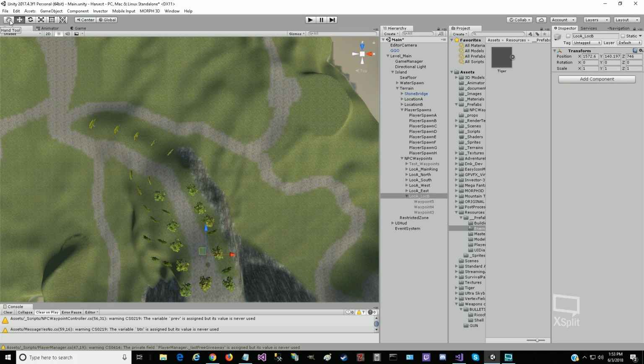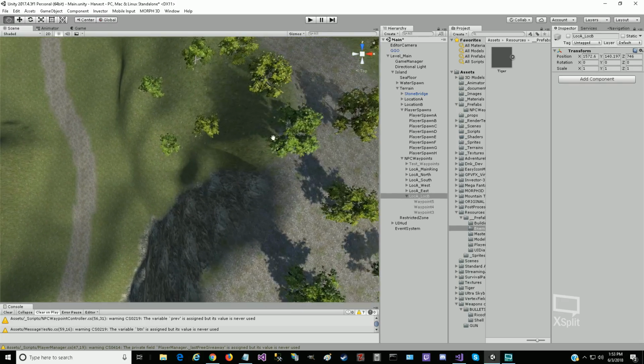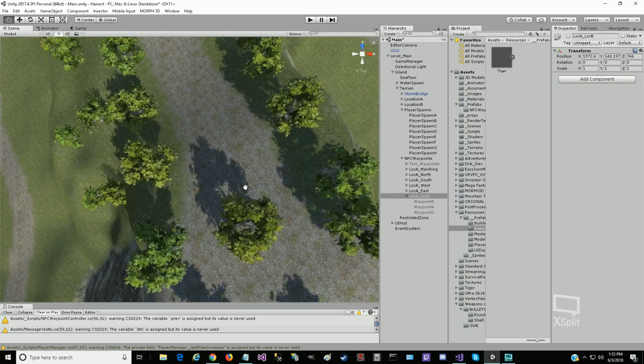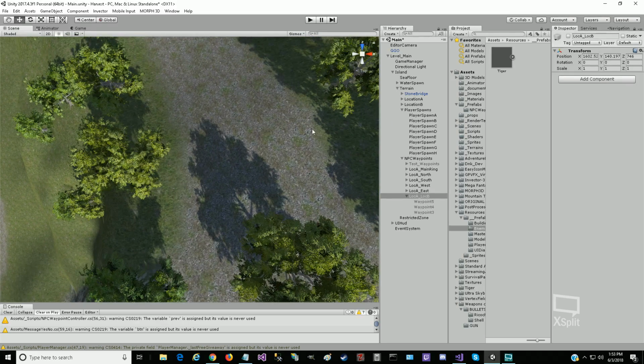Because I'm not going to have a sign realistically right there in the middle of the road. I want to kind of have it off to the side, but it's something you would walk up to. So we're going to adjust that just a little bit. I'll put it here in the grass. So our parent waypoint will be right here.